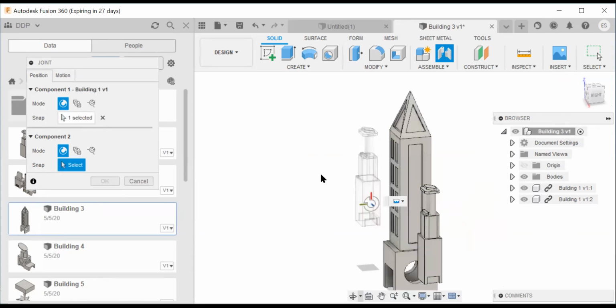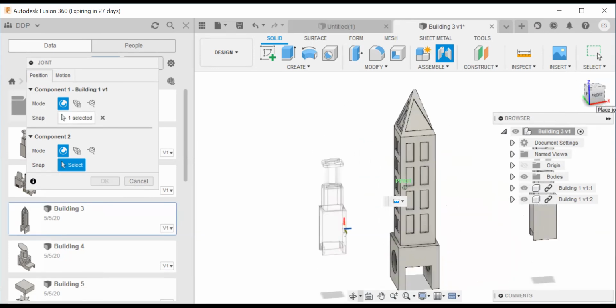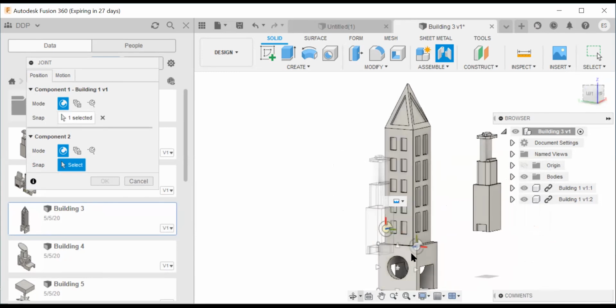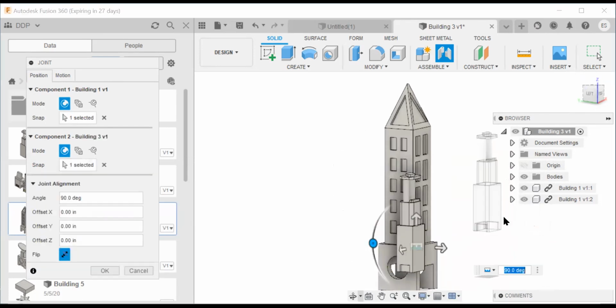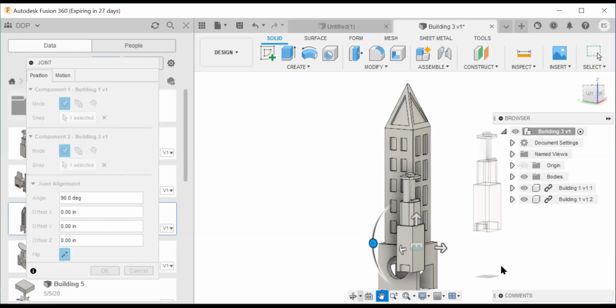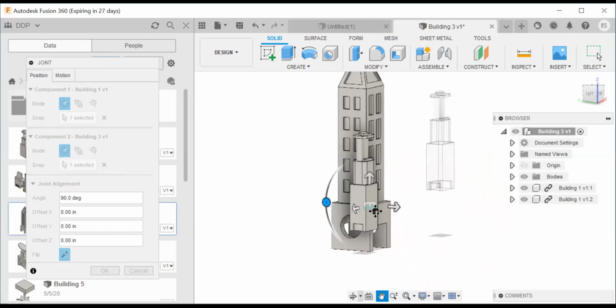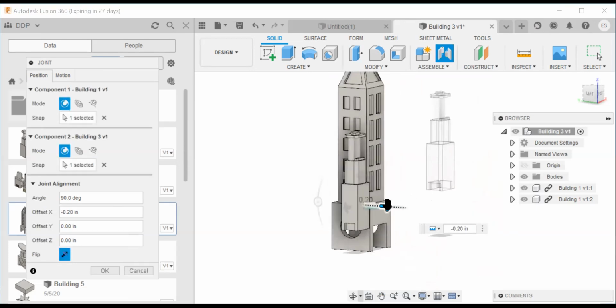And now that this is selected, it wants me to select the second building that we're going to be joining it to. I want to join it on this lower part here. So I'm going to select that. And you see how the building just sort of gravitates towards it, which is just what we wanted to happen. And now before we set it, we want to place the building. We do that by grabbing these arrows here and adjusting it where you want it to be. And then I'm going to hit enter to set it.